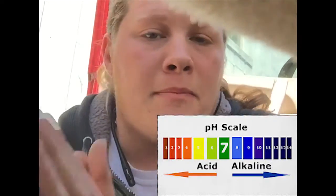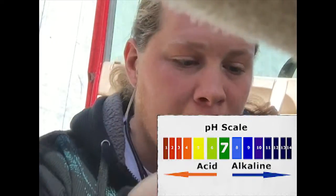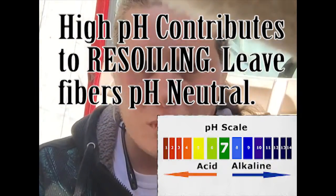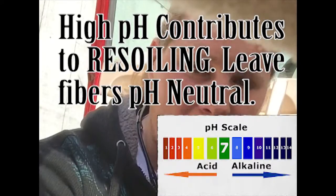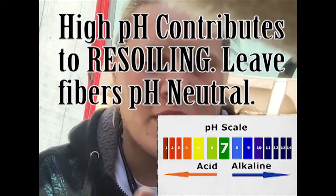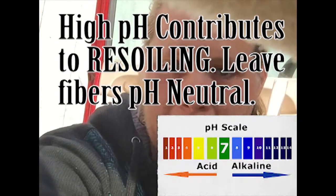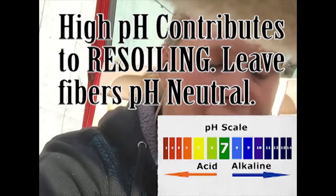What you need to do is basically balance the pH in the carpet fiber. So if you have a stain that is high in pH — which would mean alkaline or base — you would use an acidic product to balance that out. The same goes for the other side. If you have a stain that's low in pH, that's acidic, you would need to put a base on top of it — use a base cleaner to get that stain out.